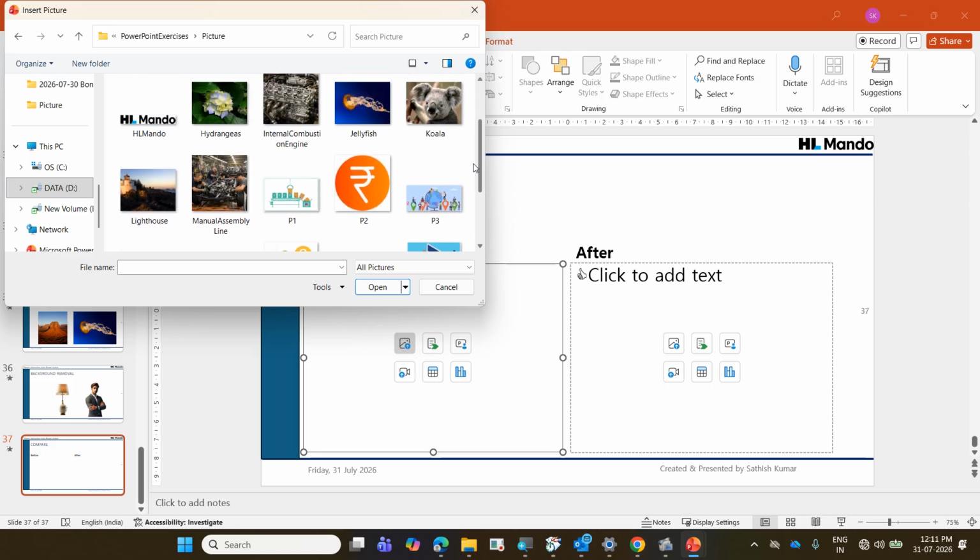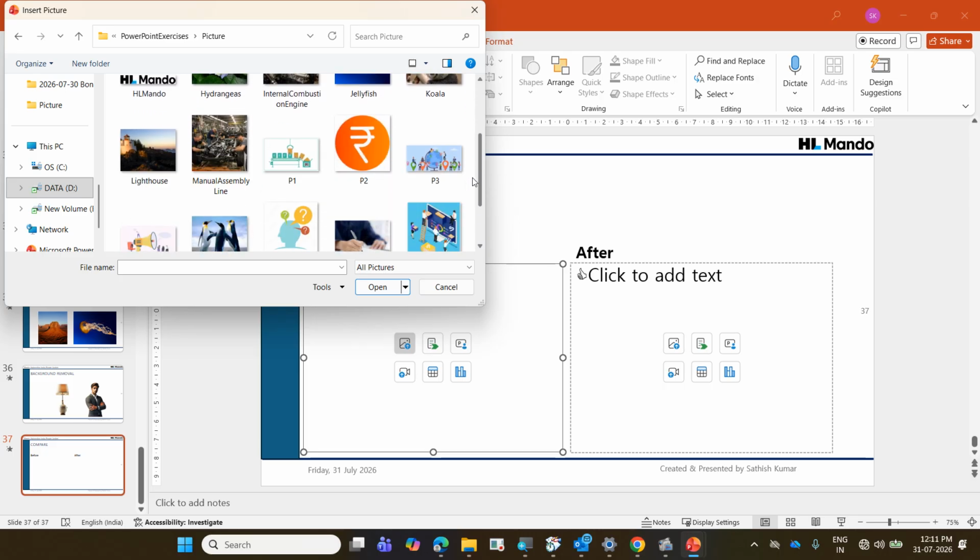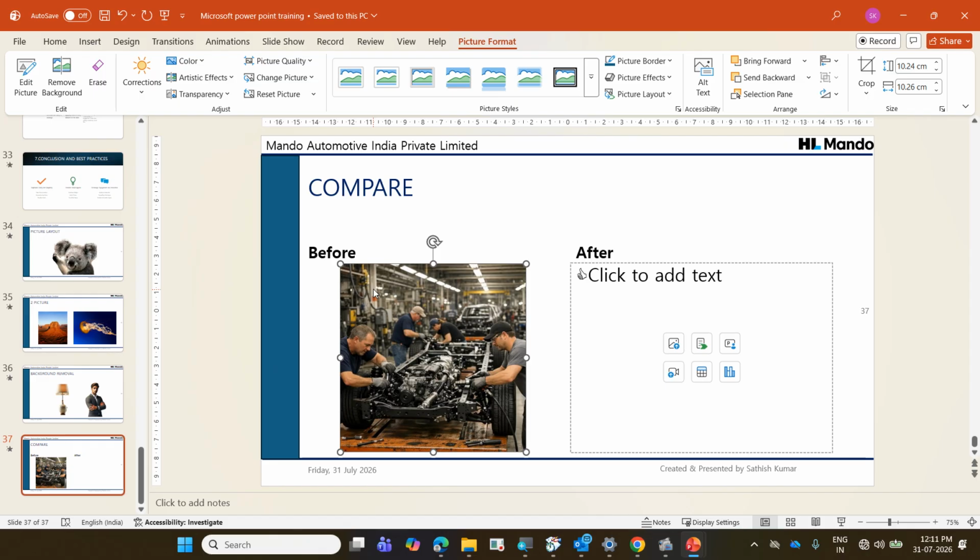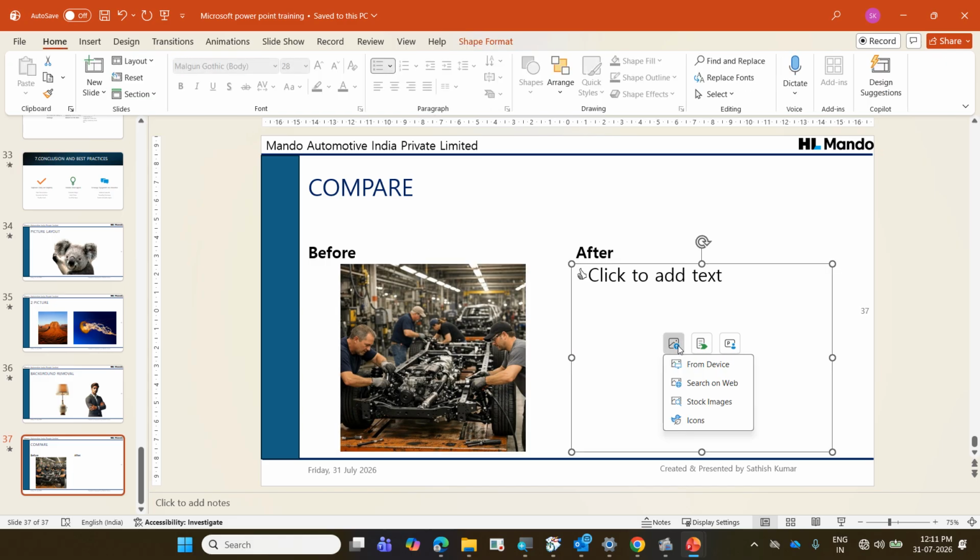After, I click on this after, from device, now it was an automated robotic line. Now the robots are assembling. So before, after.